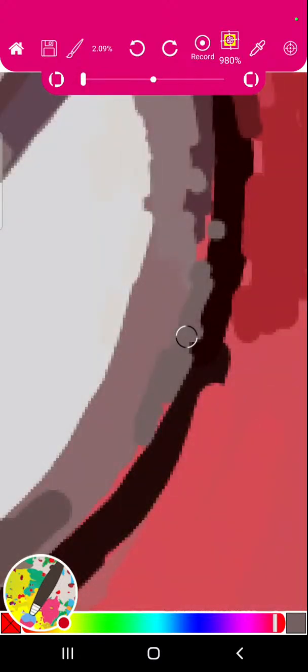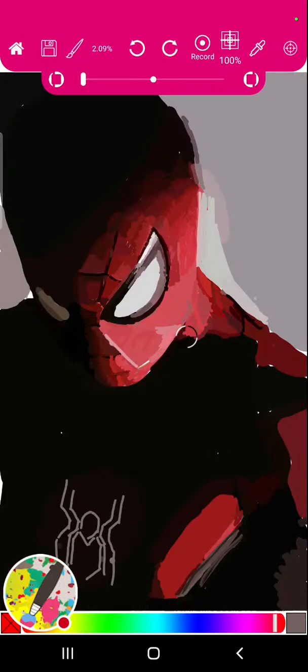So let's see what it will look like. Okay, this is the actual drawing and it's coming out nicely, isn't it? I would think so. And now, because you're at this stage, you're beginning to see how the drawing is forming.